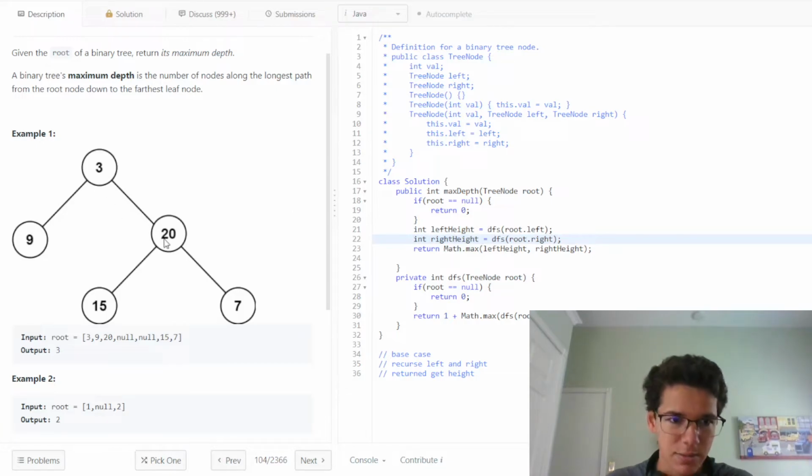And then right height, we go down to 20. Our root is not null, so we return 1 plus DFS on left and right. Let's go down left first. Left is still not null, so we go 1 plus DFS on the left and right of 15. Both of those will return 0, so 1 will get pushed up, and then 2 will get pushed back up to 20.